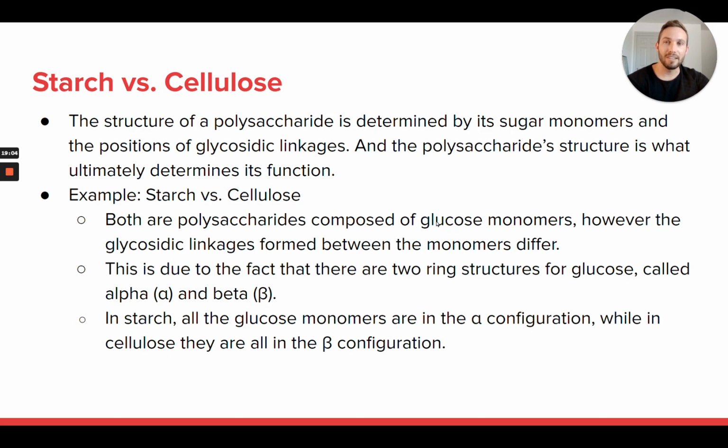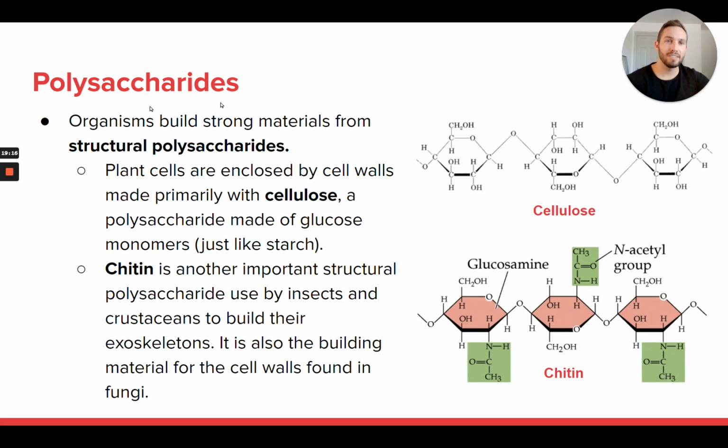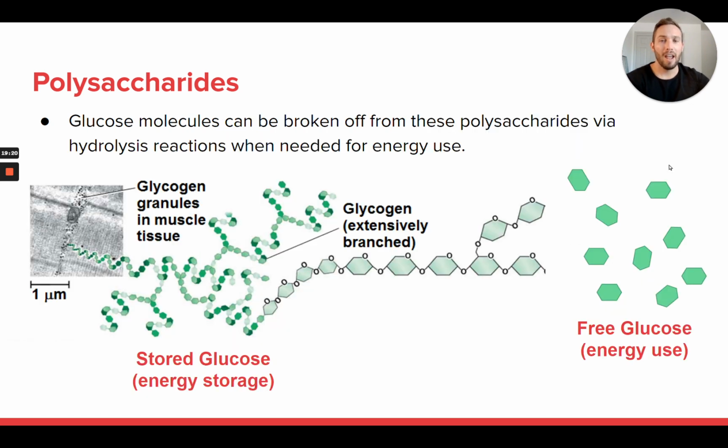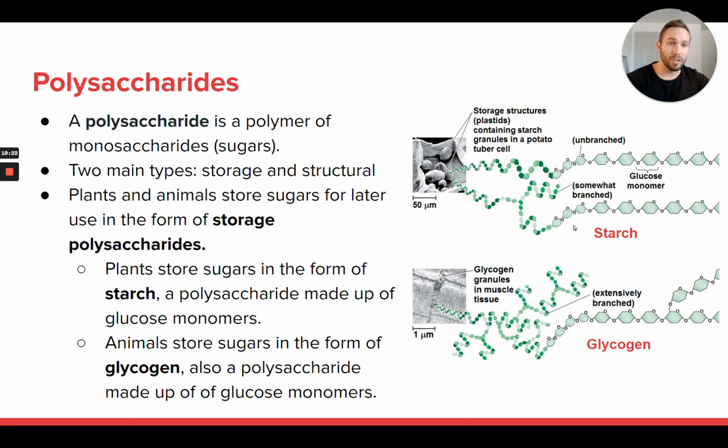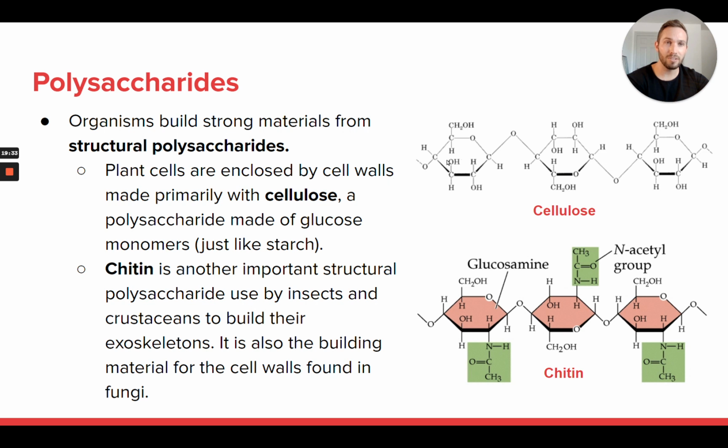Now, ending these notes, I just want to talk about why these polysaccharides have different functions. A great example is cellulose, which is just made of a bunch of glucoses bonded to each other, and I pointed out starch earlier, which is also made of a bunch of glucoses, and both of these are made in plant cells. So in plant cells, they're building starch, which is just a bunch of glucoses bonded together, but they're also building cellulose, which is just a bunch of glucoses bonded together.